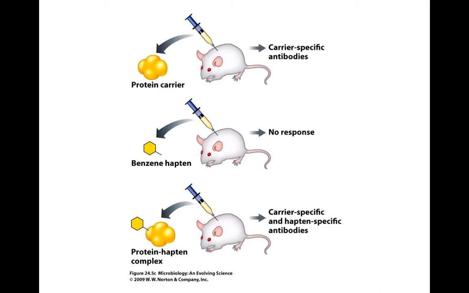So I want to show you how the immune system usually works. So you usually have a protein, and then you inject it in a mouse, and then the mouse will make antibodies to the protein. In contrast, if we injected a small molecule like benzene into the mouse, it is not going to make antibodies to benzene. But if we were to conjugate or attach benzene to a protein, and then we injected this benzene protein complex into the mouse, it would make antibodies to both benzene and to the protein. And that's a way of getting an antibody that will recognize benzene by conjugating it onto a protein.